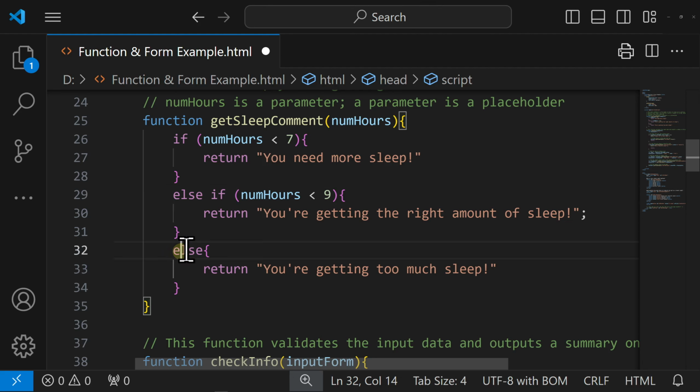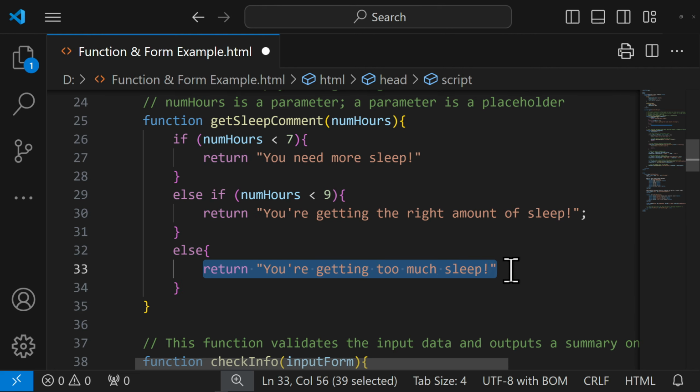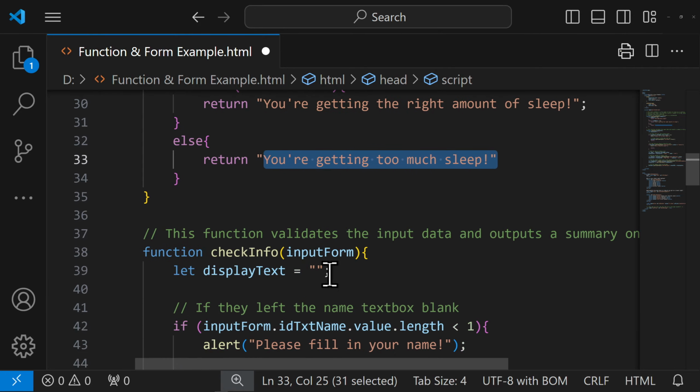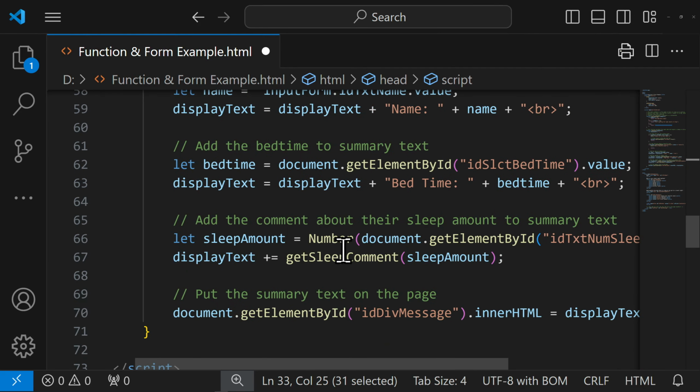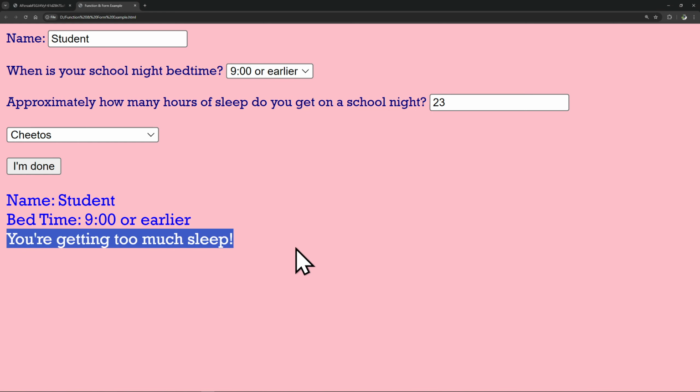No. And so then we go to this else, and there's nothing to check. So this is what gets returned: the string, you're getting too much sleep. This whole string goes in right where get sleep comment was called, so what gets added on to display text is the string, you're getting too much sleep.